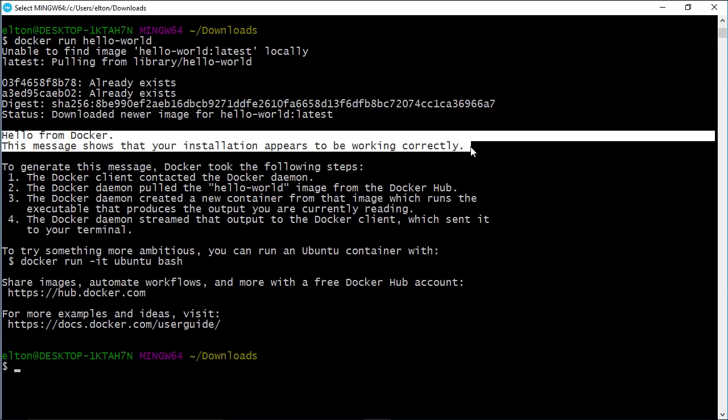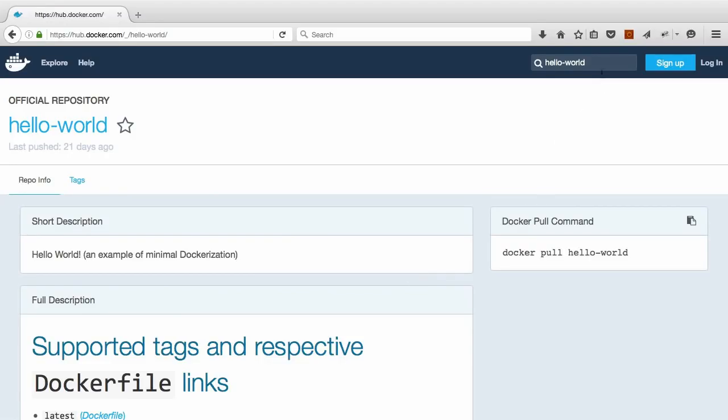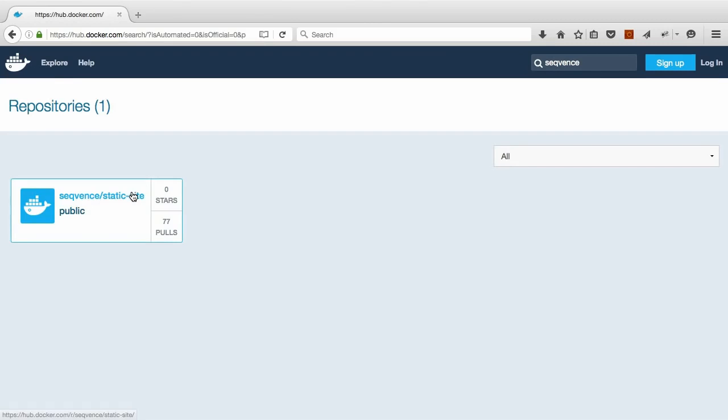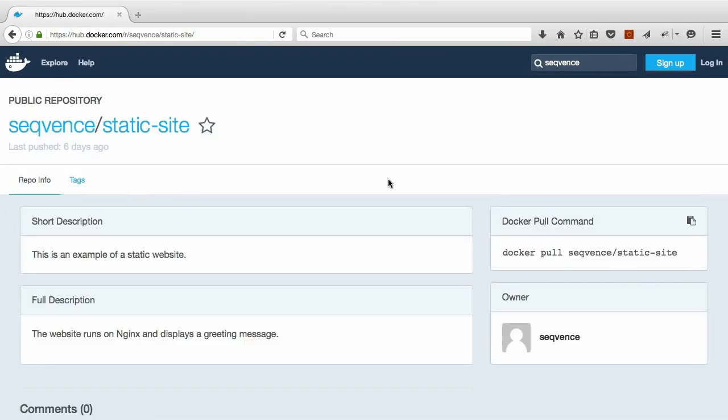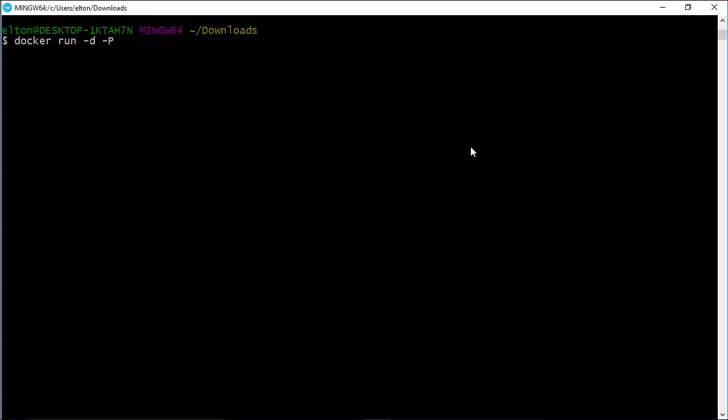But you take the exact same approach for much more complex containers, and there are thousands of images already on the hub. Running a website inside a container is a good way of testing that your whole setup is working correctly. So let's try this one, docker run -d -P sixeyed/static-site. That one takes a little longer to download, but when it's done, it will start a web server in a Docker container which is listening for requests.